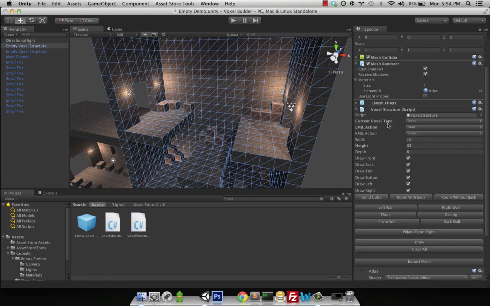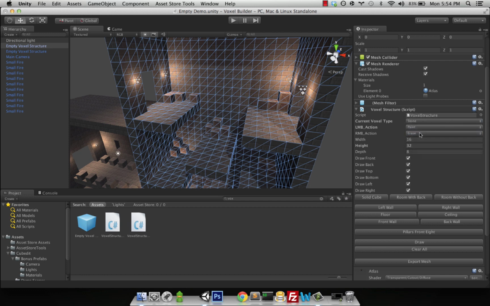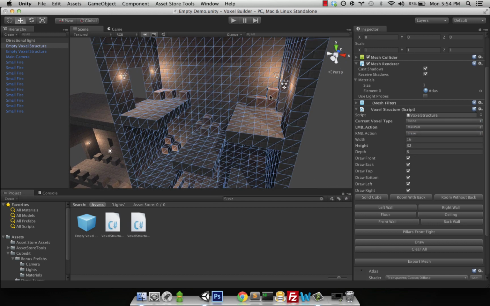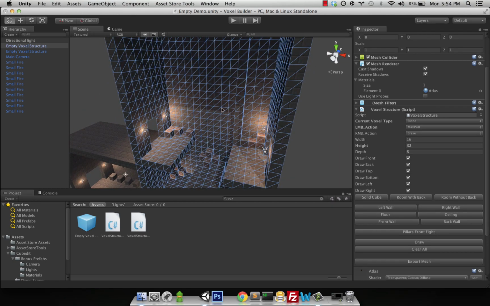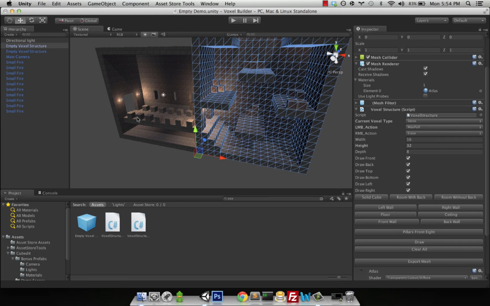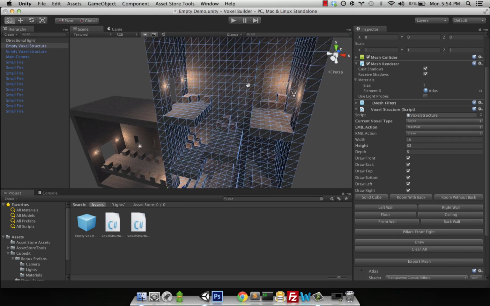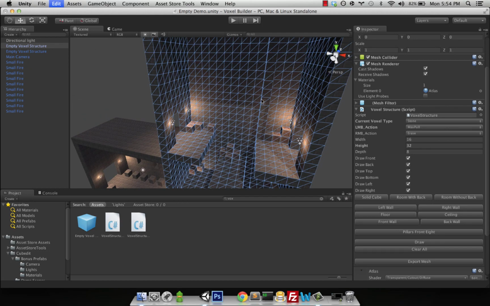Paint, instead of adding a new voxel, this will actually just change whatever voxel you clicked on. So if we click on this crate while we have stone selected, it will just change that voxel. Next up is max pull. You saw me use it a lot in the demo. And what this does is it takes wherever you click and creates a column of blocks. This is good for pillars, platforms, stairs, bridges. I use it all the time. So let's undo that.